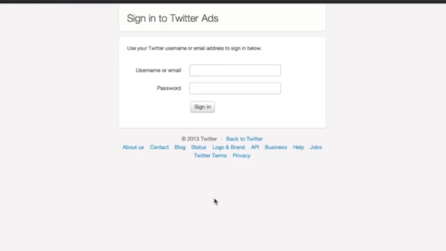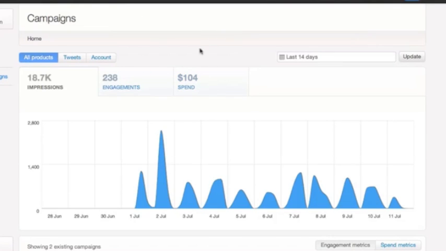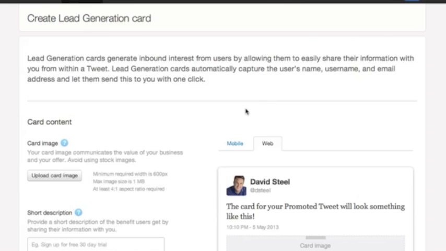But before we start, we have to actually sign into Twitter ads, and it's ads.twitter.com. You need to request first, actually, an account with them to be able to advertise. And we already have one set up previously, so I'm just going to go to our login, and we should have our campaign dashboard come up right away. So the first thing you've got to note is that you should have this advertising drop down and should have cards listed there. You'll see that a card already exists. I'm going to create a new card very similar to the one we already have.